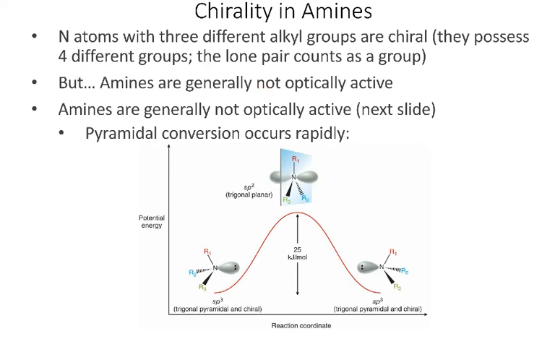So these are 2 different configurations of this chiral amine, because we have 3 different R groups and the lone pair. But the barrier to inversion, and we call this a pyramidal inversion, so we go through this transition state, that barrier is only about 25 kilojoules per mole, which is not very high. So at room temperature, the amines are able to flip back and forth between the 2 configurations, and so other than at really low temperatures, we tend to have a racemic mixture. We have both of the configurations present.